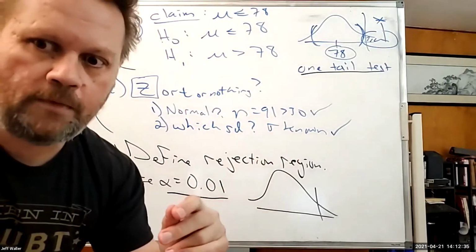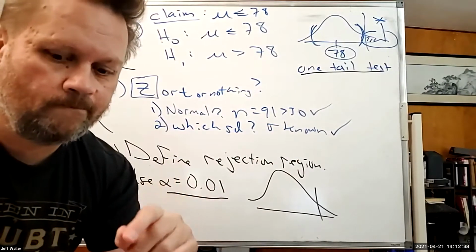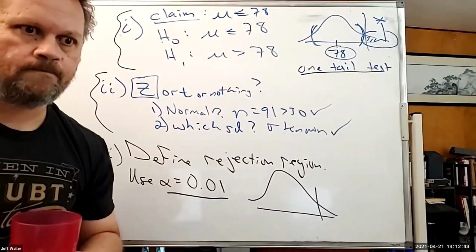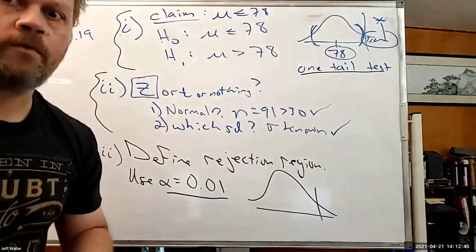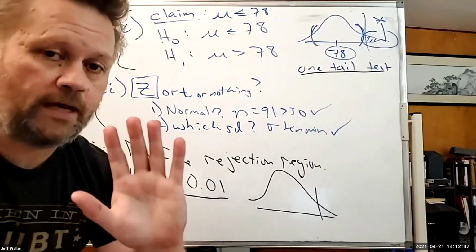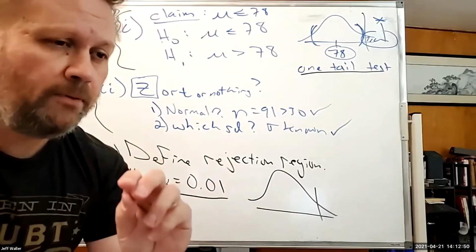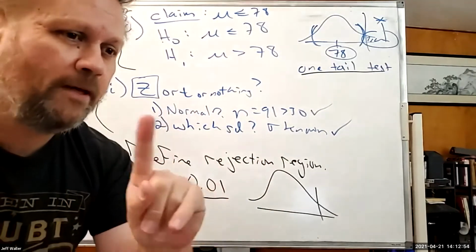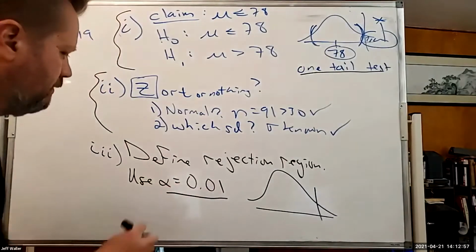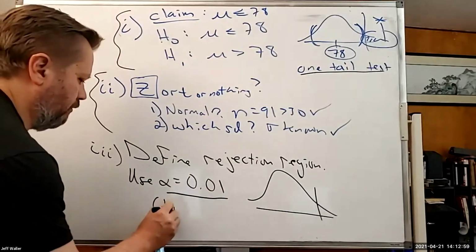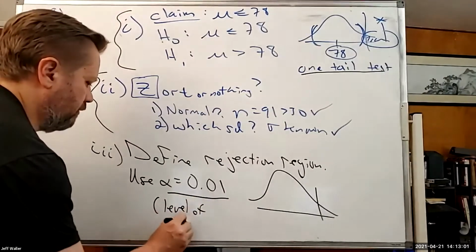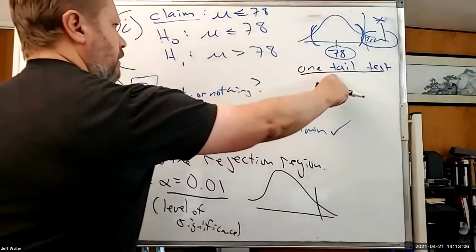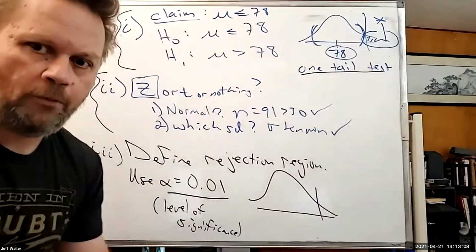I have a question. When you give us the alpha 0.01, is it just for this example? Are you saying we have to use that every single time? No, you're right. It's got to be given to you. There are going to be a couple problems where they don't give it to you, and we'll talk about why that might be, but they're going to have to give us this. Some of you have seen this earlier; it's called the level of significance also. So they have to give us alpha. It's a one-tail test. Alpha's 0.01.